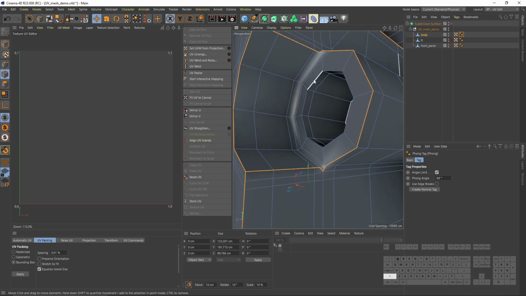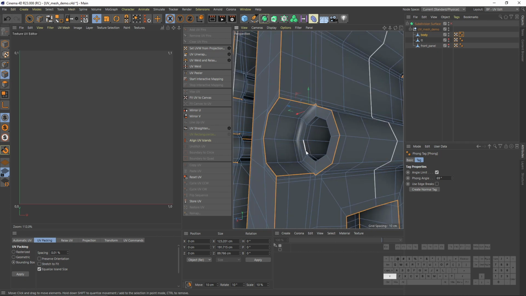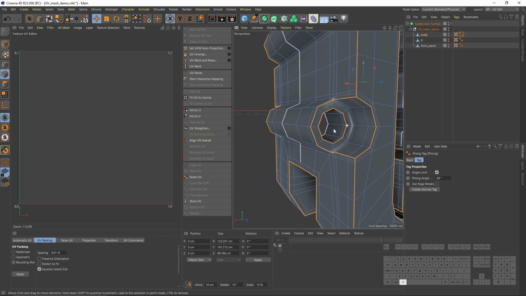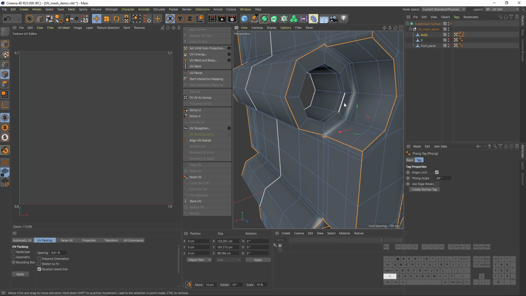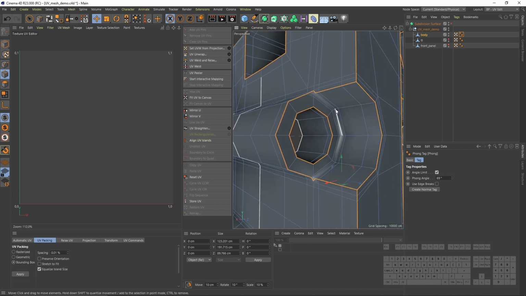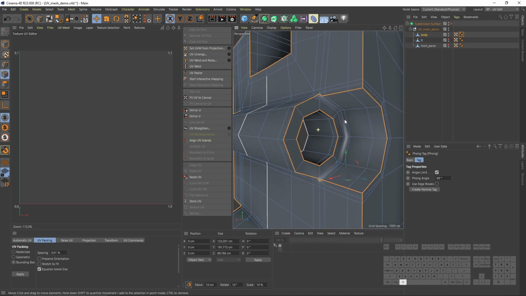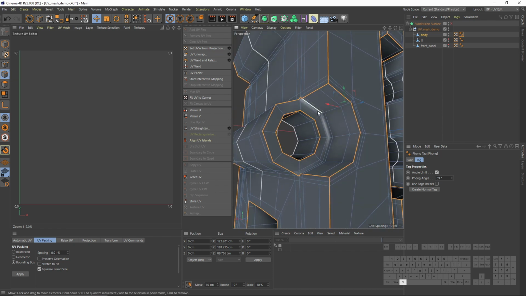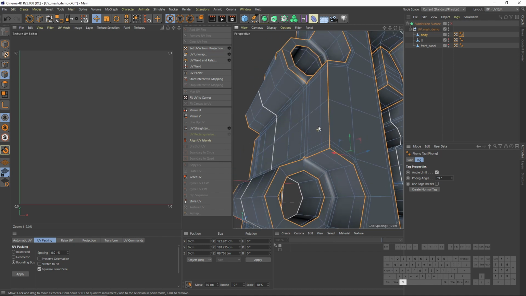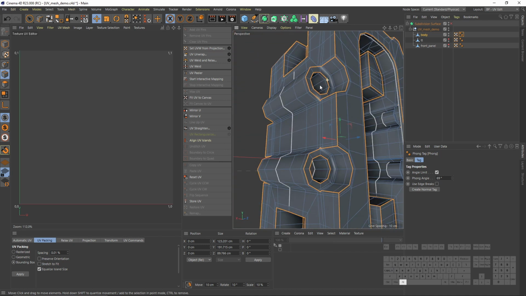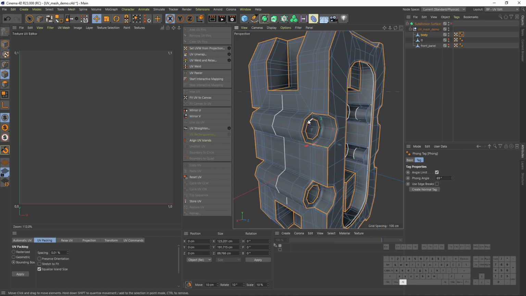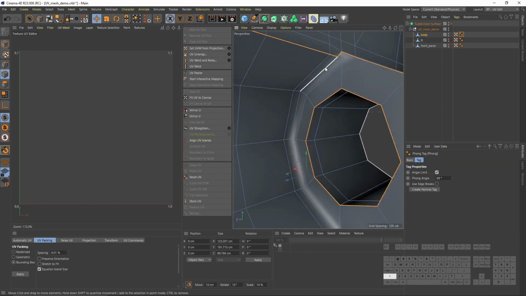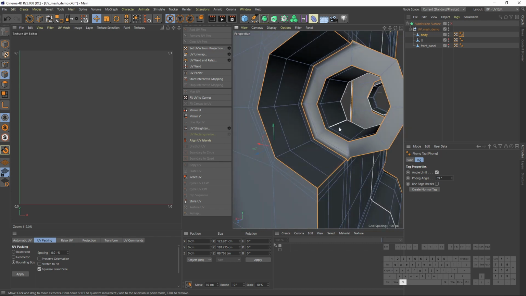Now let's select these loops. As I said, we should select the sharp edges that have a 90 or maybe 60-degree Phong angle. So this selection will be our cuts. Okay, now let's select here. This is gonna be the last one.